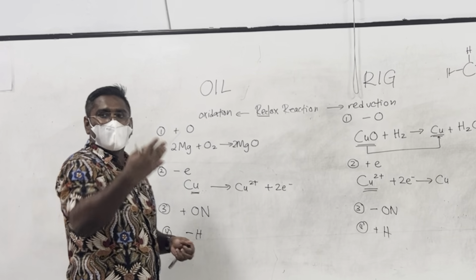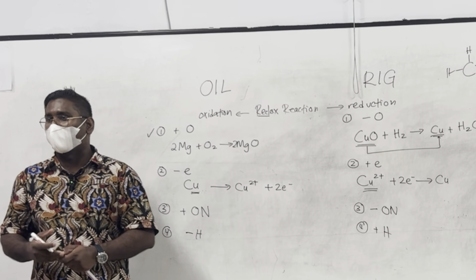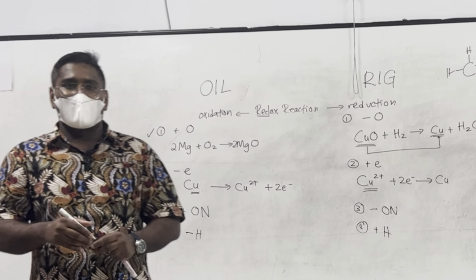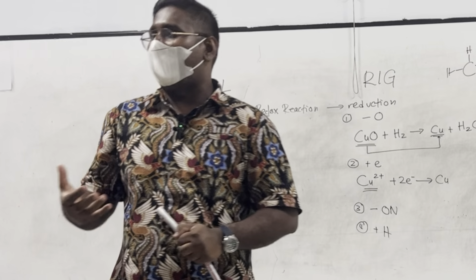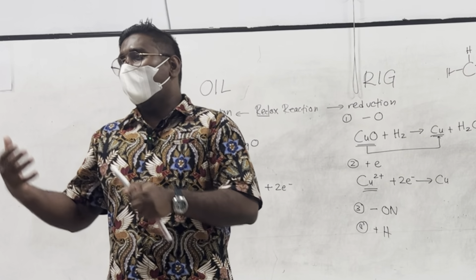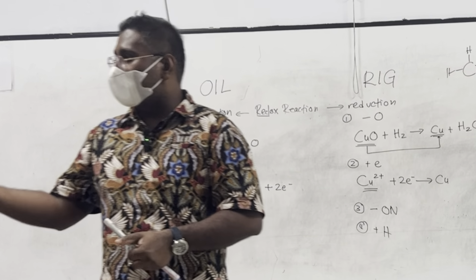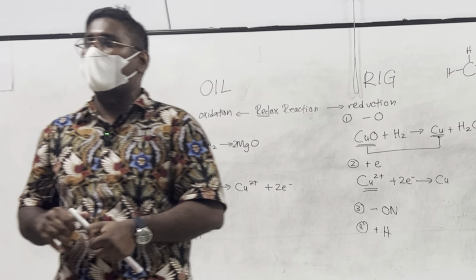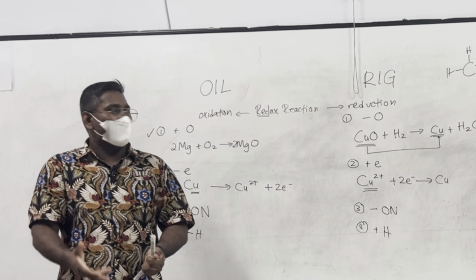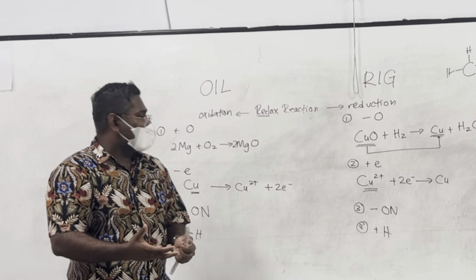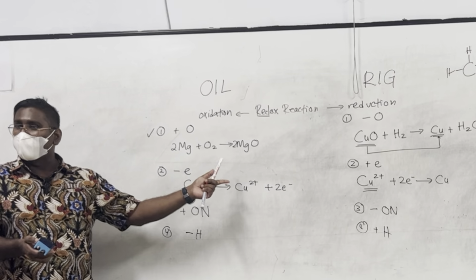So if you lose hydrogen, it's oxidation. The first definition is gaining of oxygen atom or losing of hydrogen. Second is to remember oil rig: oxidation is loss of electron, reduction is gain of electron. And the last one, which is going to be very helpful when we write about oxidation number, is gaining of oxidation number and losing oxidation number. So now what I want to go through is oxidation number, because I still want to relate to this.